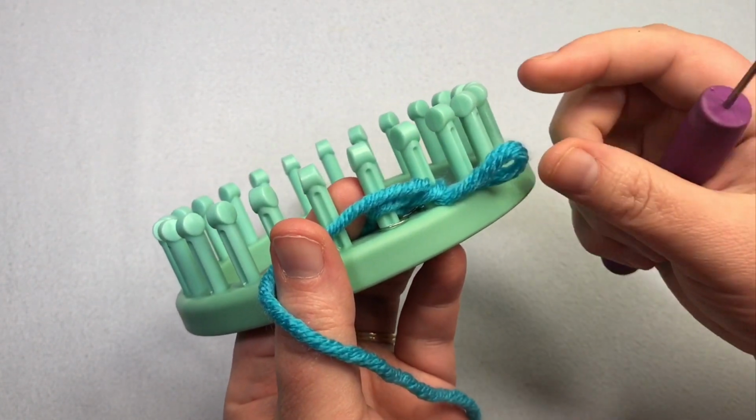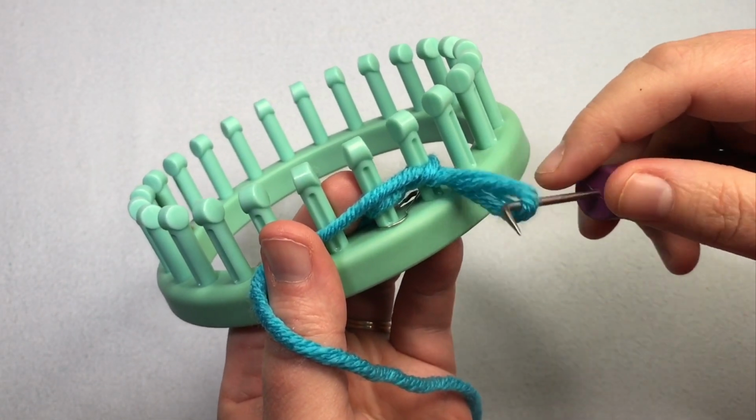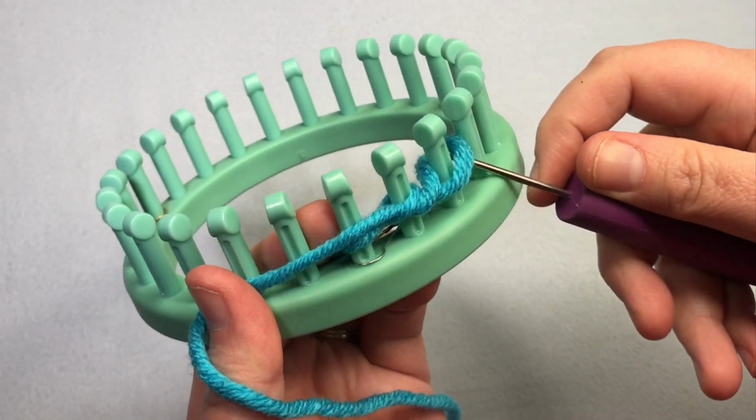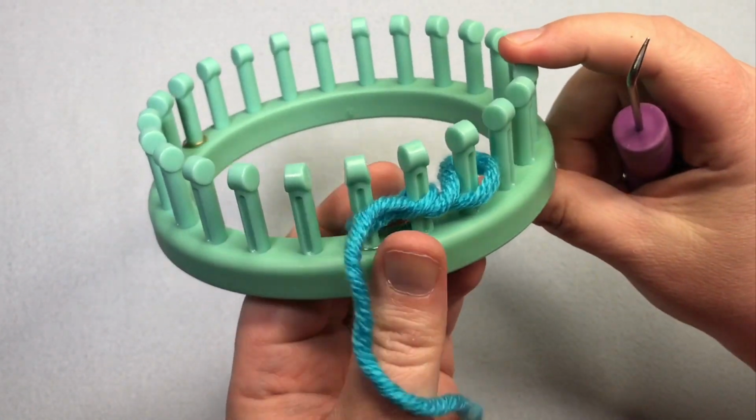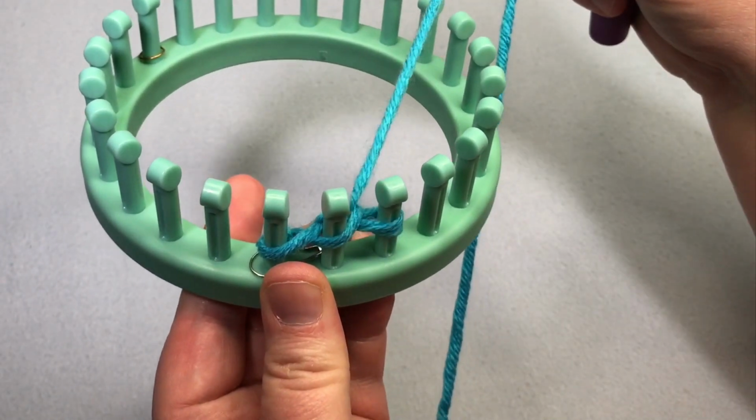You could pull it out a little bit more with your fingers, and then flip it either with your fingers or flip it with the tool, okay? This is a true cable cast on. It gives this nice, clean, detailed cable edge, and when we pull on it, it cinches it back up.